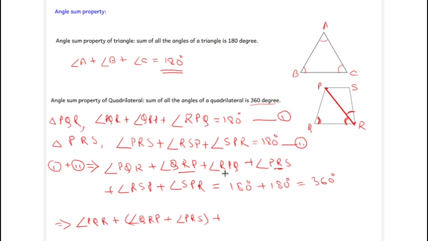Next is angle RPQ. Now see, RPQ is this angle. With this angle, if we add this portion, we will get the whole angle. So which angle do we have to add? RPS. RPS is there or not? RPS or SPR, the same angle only. SPR is there, so we will write them together, SPR, and put it in a bracket. Next we are left with angle RSP, plus angle RSP is equal to 360 degrees.